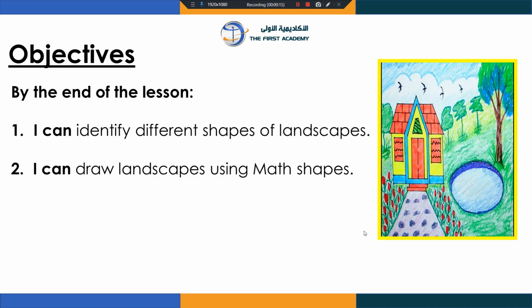By the end of today, I can identify different shapes of landscapes. I can draw landscapes using math shapes. So we're going to draw landscapes. You can see a landscape right here. And if you can see, we can use different math shapes like circle. What other shapes can you remember in math? Yes, so let's go ahead and continue with the lesson.